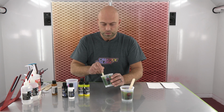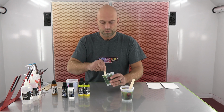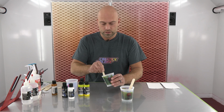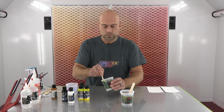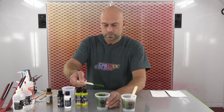So the chroma, we talked about chroma, that's the vividness of that color, the intensity of the color. If you add too much white, it will lighten it considerably, but it'll start to also gray it out. And the same thing will happen again by adding the black. You'll darken it, but you also run the risk of making it flatter in terms of the vibrancy of the color.